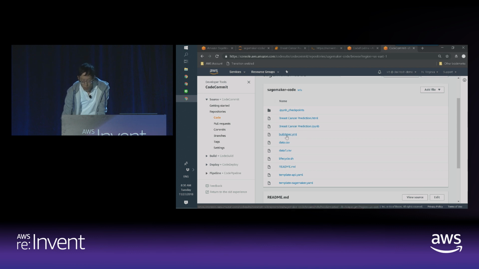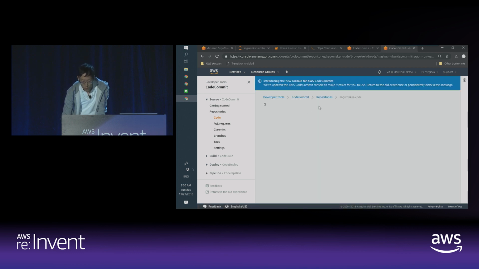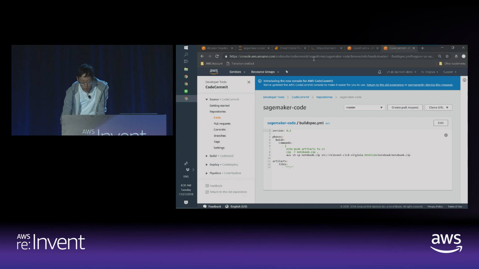This tells the code pipeline to zip the environment, the data, and the source code into S3 as notebook.zip, and then copy it into the S3 bucket that I just created.